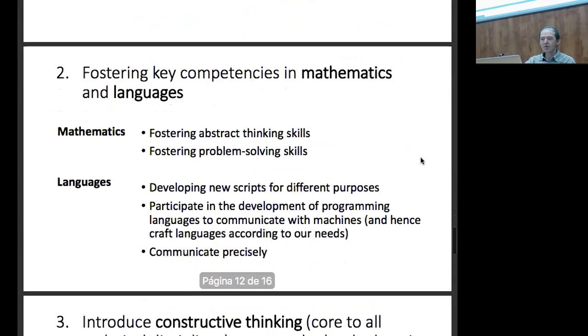Now, let us come to old classical subjects. I think the absolutely main two subjects are mathematics and languages. So I think it is not a surprise if I say there is a big overlap between mathematics and computer science, and it is clear that computer science and mathematics can enrich each other. But I would like maybe to make it more precise.